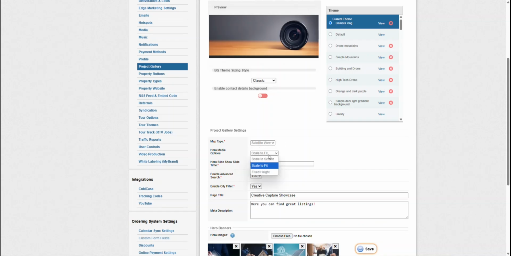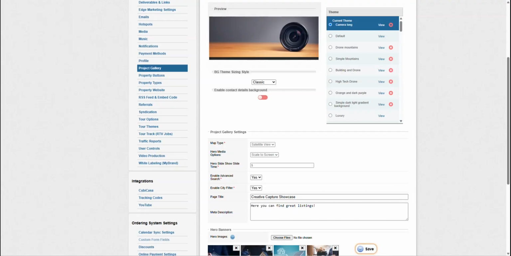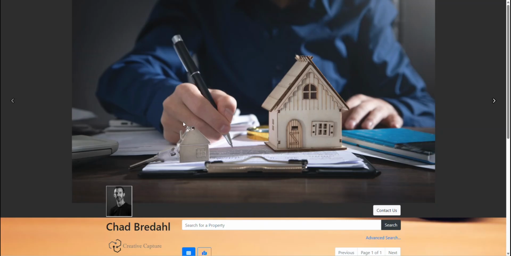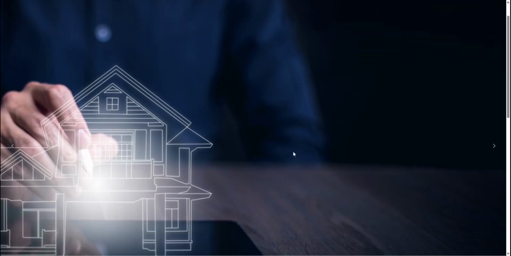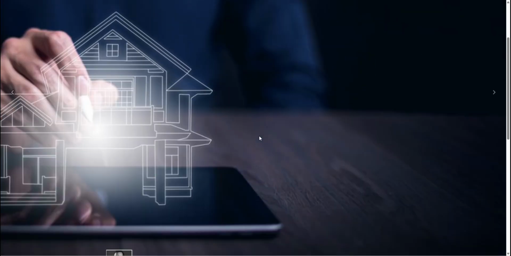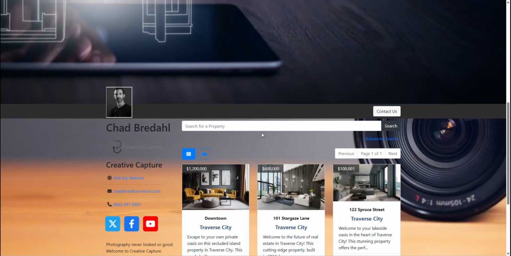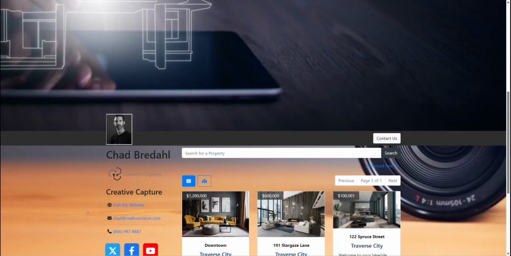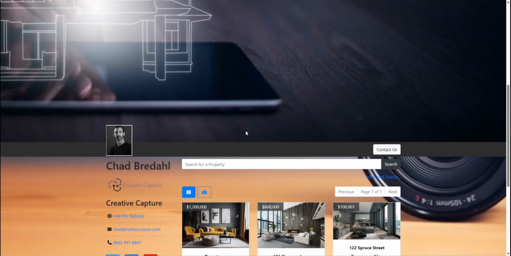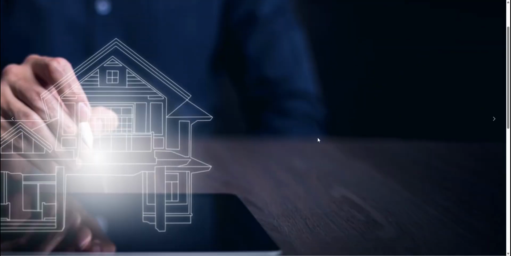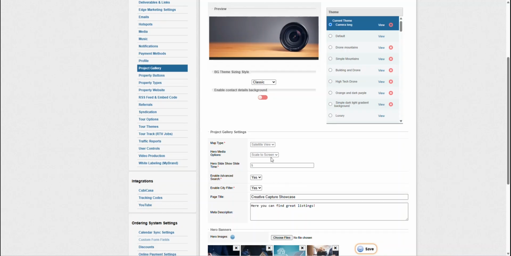The other one, scale to screen, which while it is an option, probably isn't recommended as it literally scales to the screen. So if someone was to come here, they might not really know there's something below unless maybe they had a very high resolution monitor. This is a 1080p resolution screen I'm showing you on. So hence, if they loaded it on this, they would see this. But I highly recommend leaving it at the default fixed height as it looks very sharp with that.